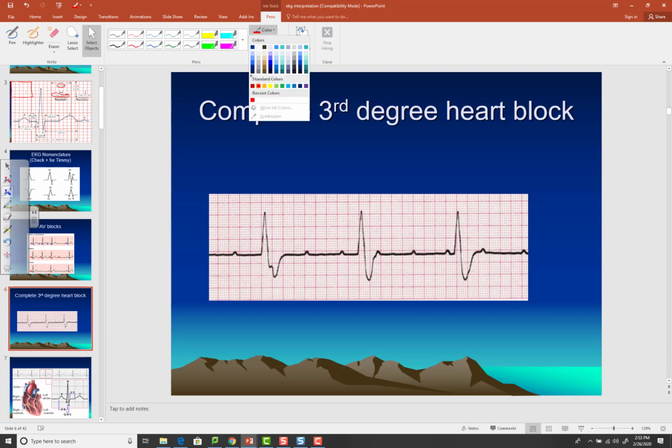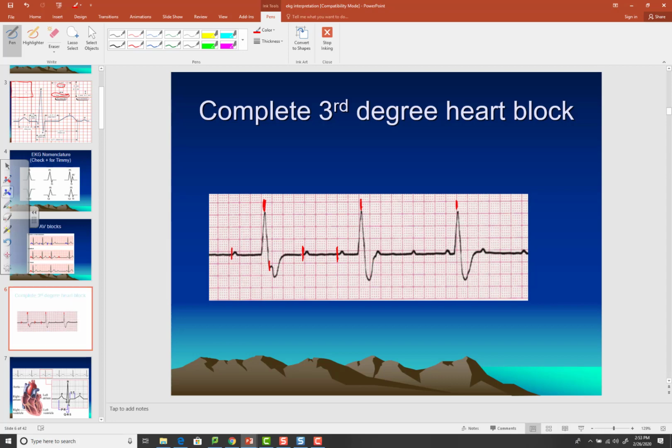So if you were to march the P waves out, there's a P wave here, and there's a P wave right here. It's kind of jacking in the T wave a little bit. And these intervals should march out. Then, if you look at the QRS complexes, they'll march out. But you're getting basically 3 P waves for every QRS. And there's really no relationship between them. Look, here's a P wave, then you get a QRS. Here's a P wave, no QRS. Here's a P wave, and then look, there's this space here.